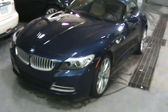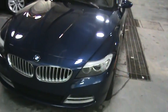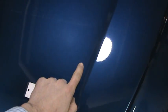All the sculpted lines around the front end of the vehicle here. Also, while I'm talking about the front end, it does have the 3M Scotch cowl. I'm not sure if the camera will show through. You get that thin little tape line right there. So the whole front end, just to protect, there's been no stone chips or anything.